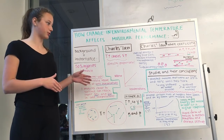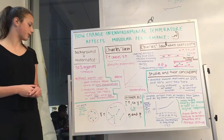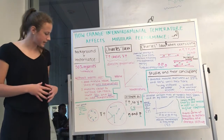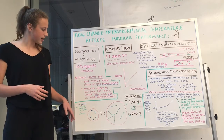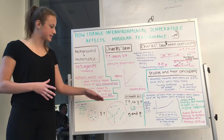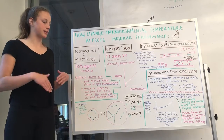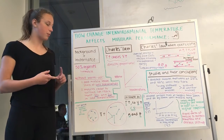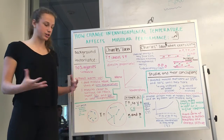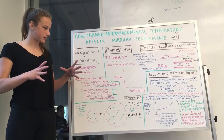The relationship between temperature and volume is directly proportional, as seen through this graph. In a simple example of Charles' law, where the number of particles and the pressure are kept constant, you can see that these smaller arrows imply a moderate temperature, and as they increase, the temperature is increasing as well, because it's the kinetic energy of the particles. And as the temperature and the speed of the particles increase, that results in more collisions at a higher force than there were before. These more collisions are pushing on the outer walls of this container, of any container, and forcing it to expand.